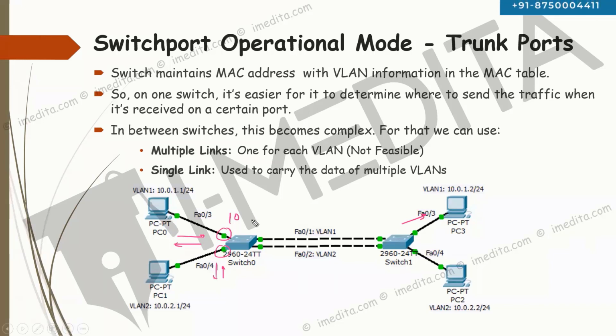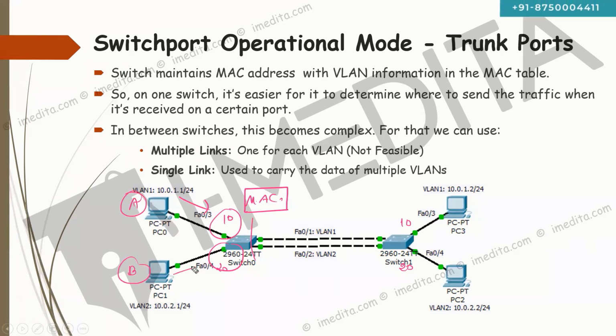So we can configure VLANs on multiple switches as well. This is switch number 1, this is switch number 2. We can configure VLAN on switch number 1 and we can configure VLAN on switch number 2 as well. So here we have a user in VLAN 10, here a user in VLAN 10, here a user in VLAN 20, here a user in VLAN 20. This switch is going to maintain the MAC address table. In the MAC address table, it maintains that it has learned a particular MAC address in VLAN 10 and a particular MAC address in VLAN 20. Based on that, it can decide whether the traffic has to pass or doesn't need to pass between the two devices.